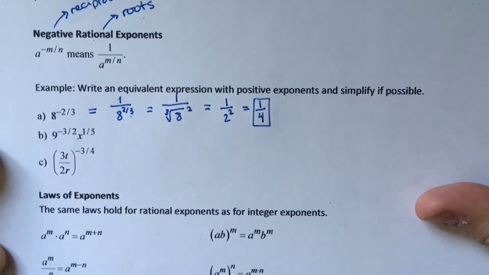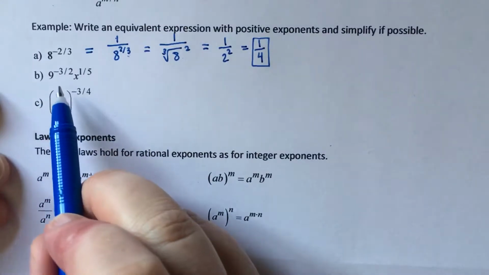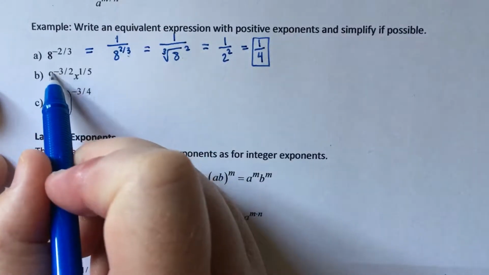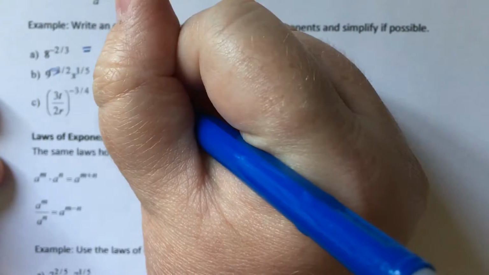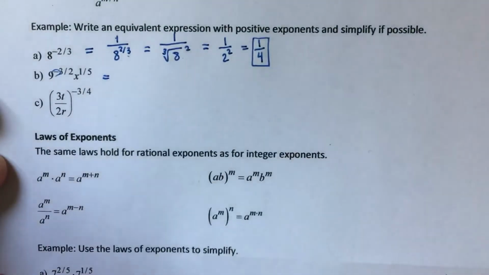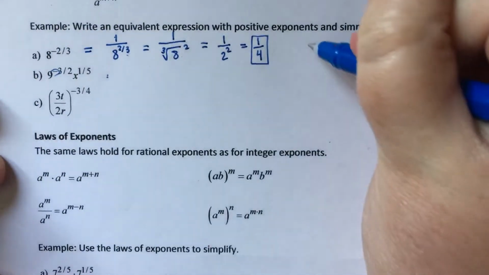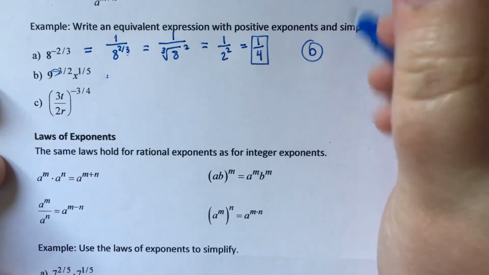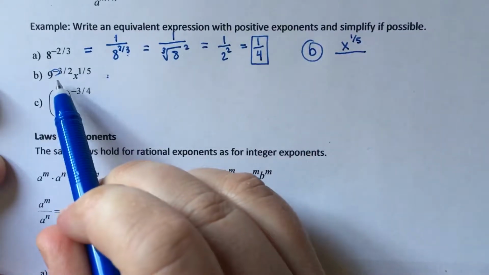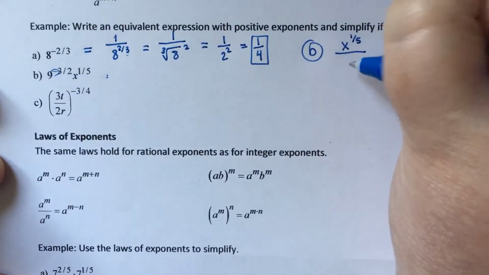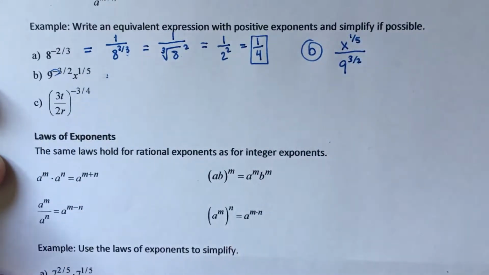All right, let's try another one where we're multiplying. Because these have different bases, we can't combine them into one, but I can deal with this negative exponent. So the negative exponent is going to make this a fraction, and I didn't leave myself enough space, so I'm going to actually move it over to the side here. Just do part B over here. So first thing we have is x to the 1/5, and then the negative exponent makes this factor go in the denominator, 9 to the 3/2. The other factor had a positive exponent, so it stays in the top of the fraction.